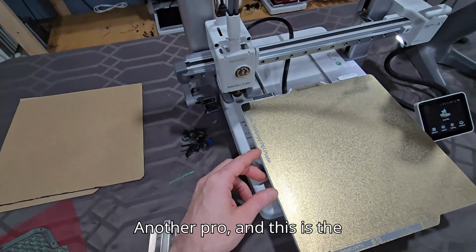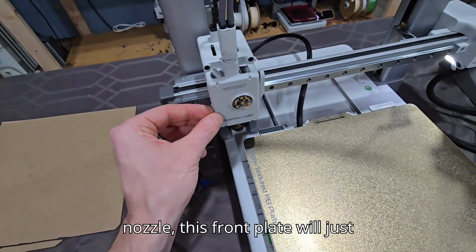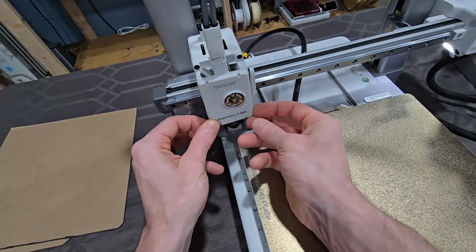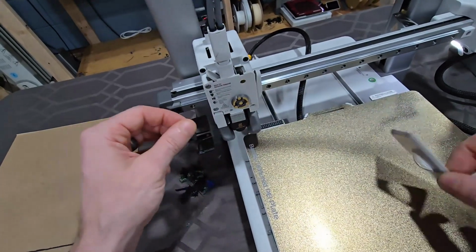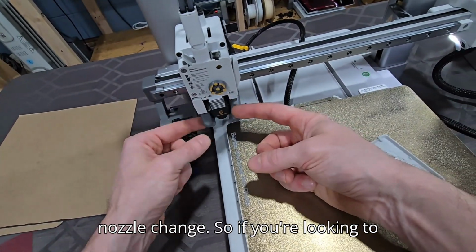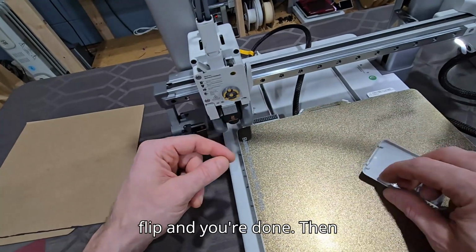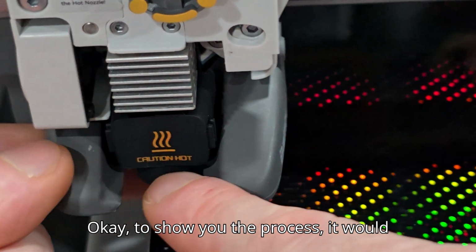Another pro, and this is the ease of use, when swapping out a nozzle, this front plate will just pop up. Let's see if I can do it when I'm behind the camera. That will pop up, and here is a quick nozzle change. So if you're looking to replace the nozzle, instead of having to take out Allen screws, it's just a quick flip and you're done.